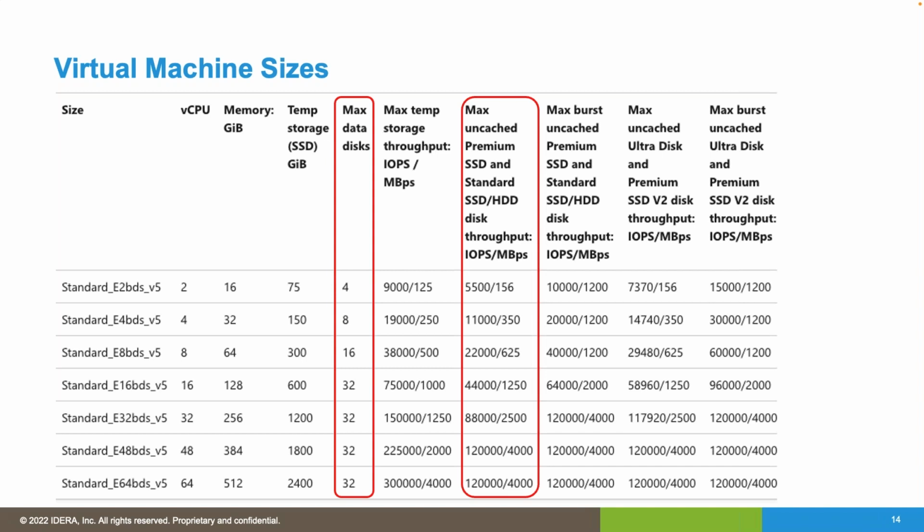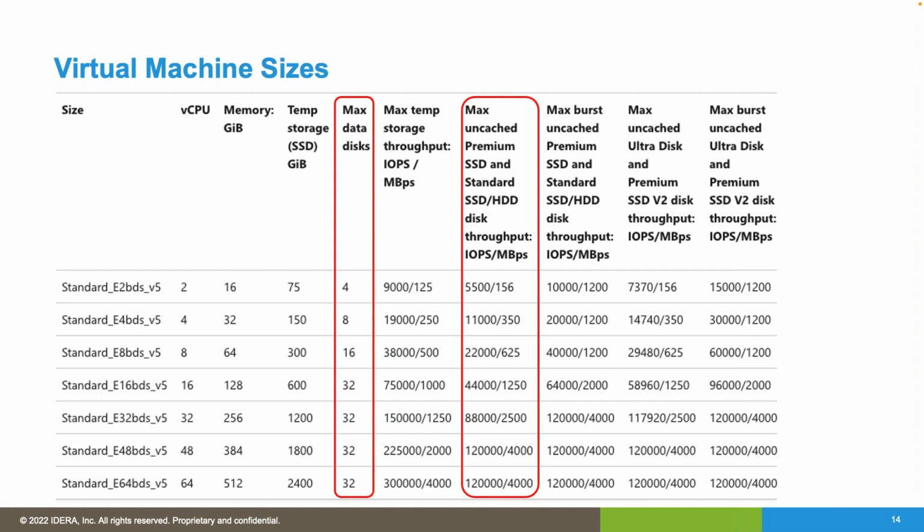The other thing that I want to point out though is that you can see here the number of disks I can attach to that 64 core machine is 32. So if I have to attach a lot of disks or I need a high amount of disk volume, then I need to be paying attention to that. The other thing I wanted to point out was that looking at those throughputs for those IOPS is important.